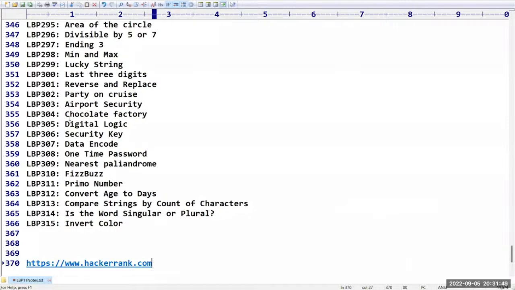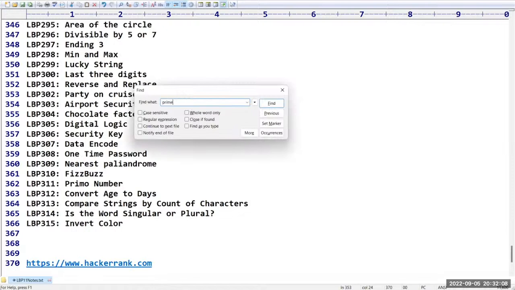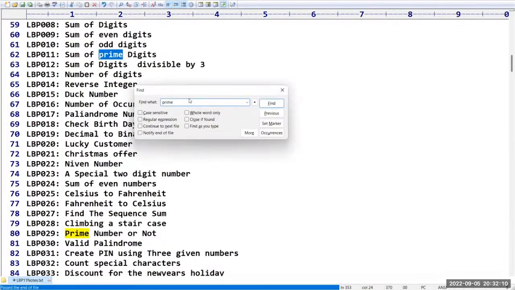You can understand, sir. For example, if the problem is related to prime numbers, and you know how to write the logic for finding whether the given number is prime or not, n number of programs will be there on prime numbers. If you want, just search for the word prime. Sum of prime digits is the first program. Prime number or not, second program.